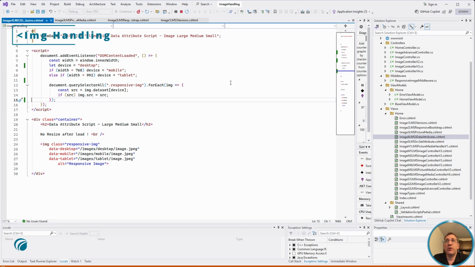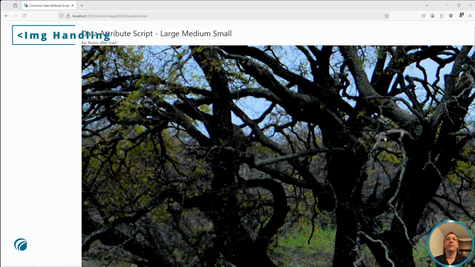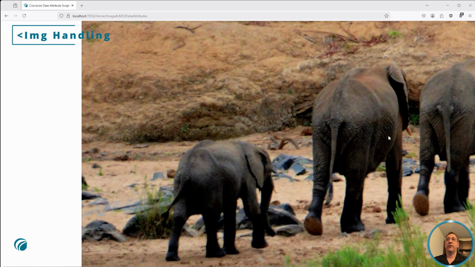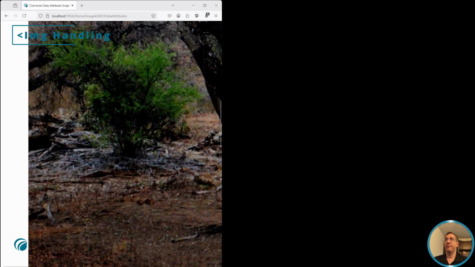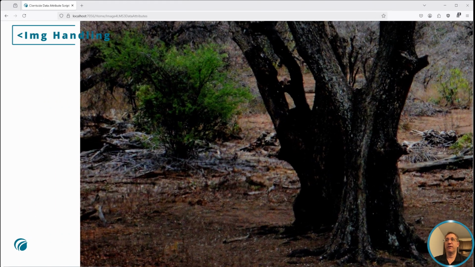And in essence, we're using the trick which the previous picture tag was using, and we're including for image all different versions. And then we have a script that at load time will determine the size of your browser image and will, depending on that size, choose your data attribute and fill in the source element. So let's have a look. So we do have an image filled in. It might be a little bit slower. However, if we resize, since the image was filled in on scripting, nothing happens.